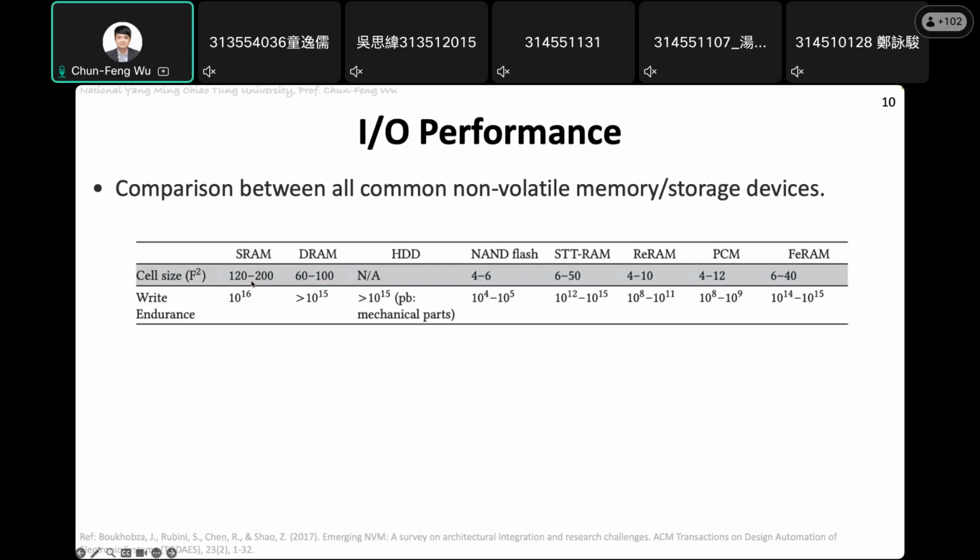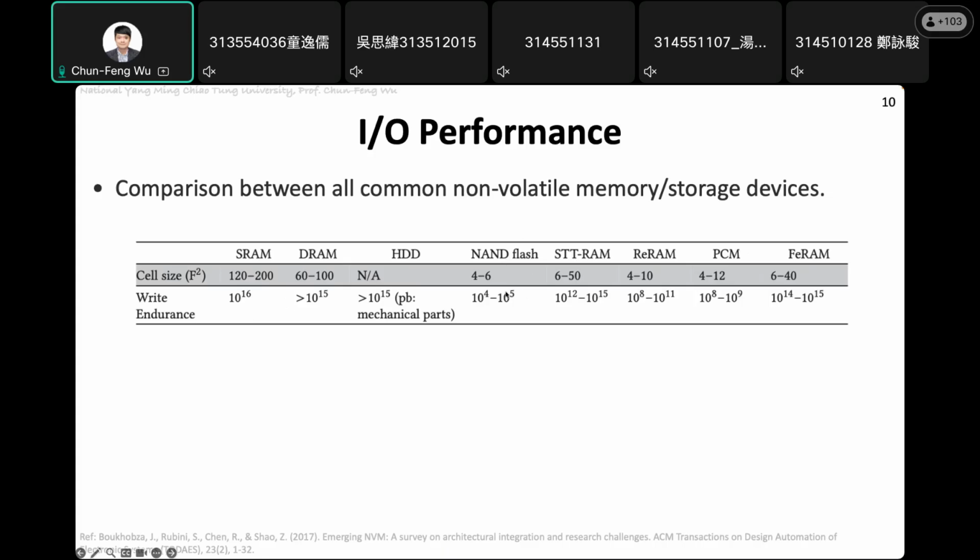There is another topic, which is endurance. Endurance is about what happens if you write a lot of data to the same cell: the cell will die or will not function well. This is called write endurance. Usually for SRAM and DRAM, the write endurance is more than 10 to the 15, so each cell can endure more than 10 to the 15 writes, and the device will not really go out of order.